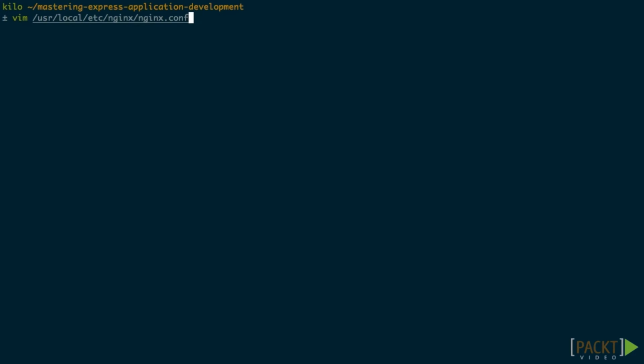Whilst we can run our application like this, it's not the most reliable way to do it. The recommended way to run Node.js applications using SSL is to let something else take care of the SSL portion of the request, as whilst the SSL support in Node.js is functional, it is not as performant as other options. In this case, we're going to use Nginx. So let's write our Nginx config.